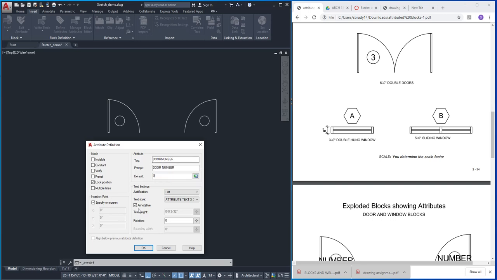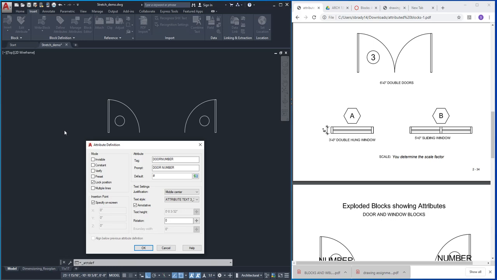If you have a space and I hit OK, it will say there cannot be spaces in the door tag. Okay? Door number, and then I'm going to change my text to attribute text number 3. My justification is going to be middle center. So this is what I want my attribute definition dialog box to look like for right now.